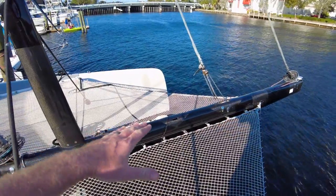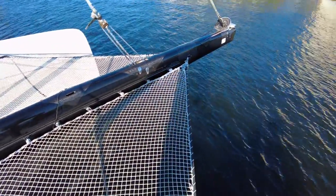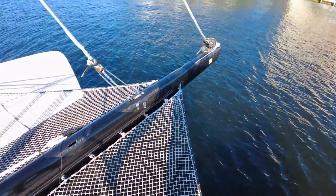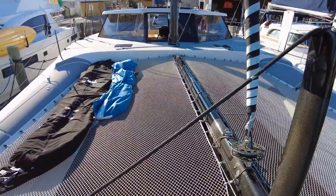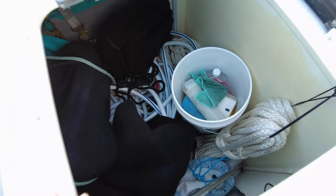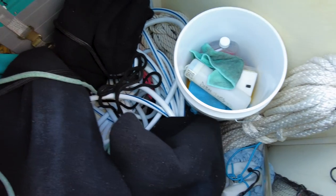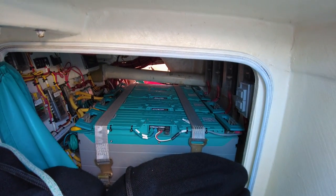And then you got a massive carbon fiber bowsprit off the front here. And then the trampoline extending forward on that bowsprit so that you can work the sails while you're up here. Really, really cool. Anchor down there, chain going aft. Aft of the traveler for the self-tacking jib, there's a nice big forward compartment right here in the bridge deck of the boat. The starboard side foredeck hatch in the bridge deck here has lots of storage right here, and then it also extends into the bridge deck, and your batteries are down there.